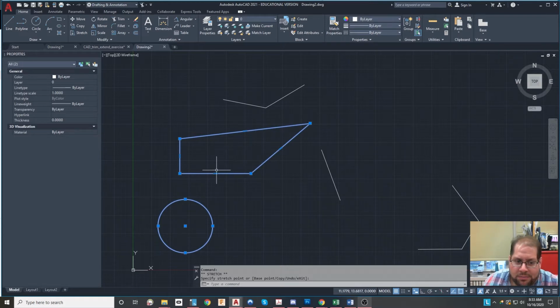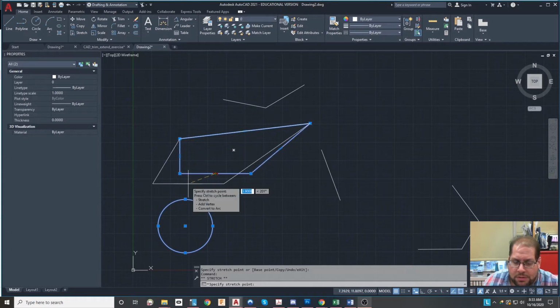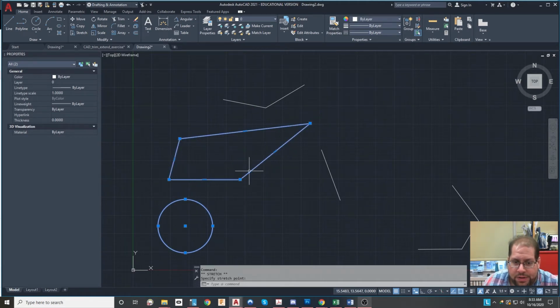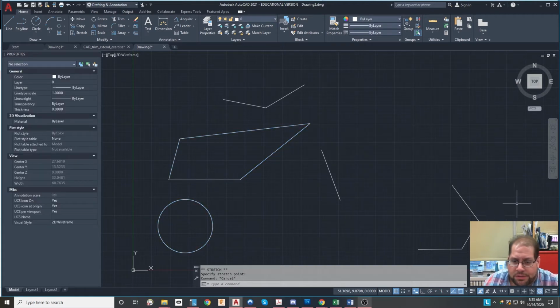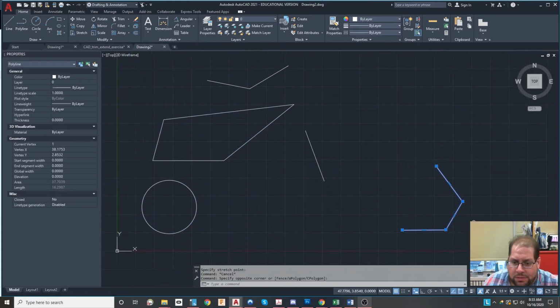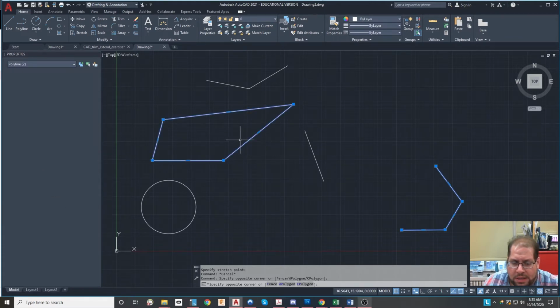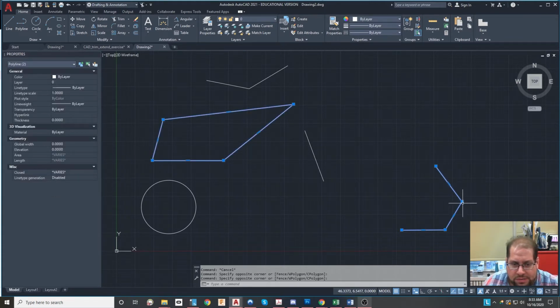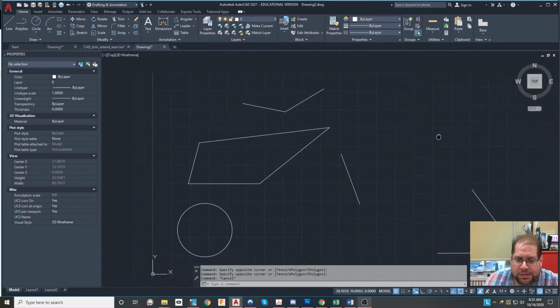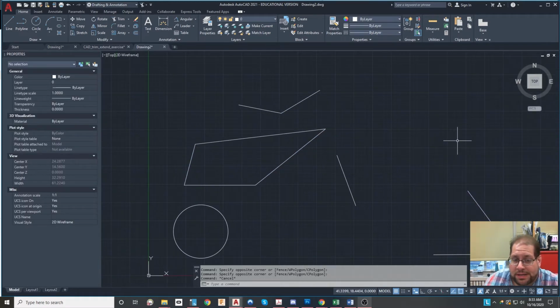If I grab on the middle grip, I could then stretch out that particular side in its entirety, as if I was moving it as if it was a line. This over here is a polyline, and that also behaves the same way as a polygon's lines. It has midpoint grips and vertex grips. So that's the normal thing that you might see with grip edits.